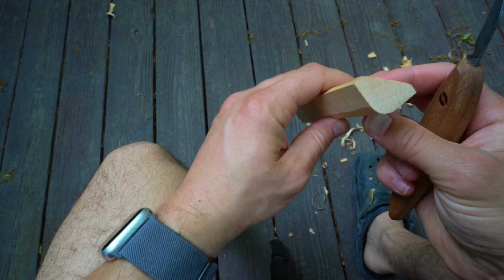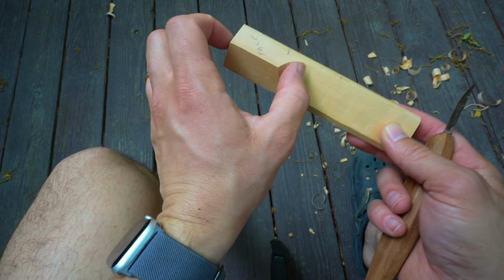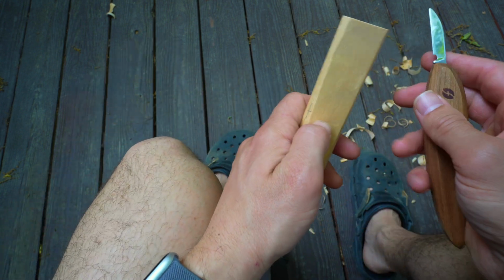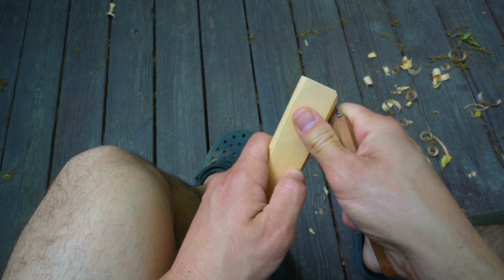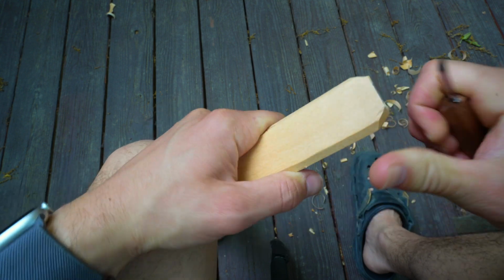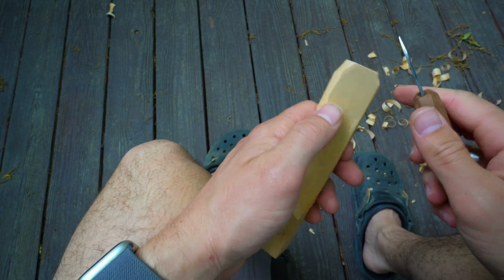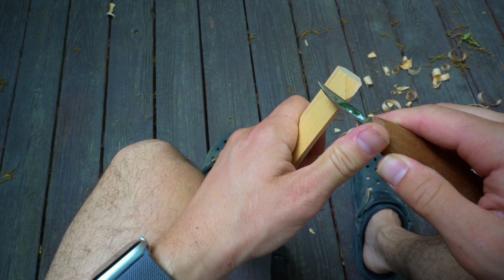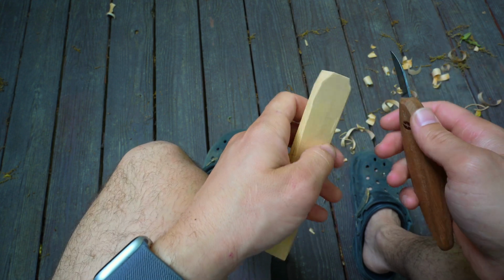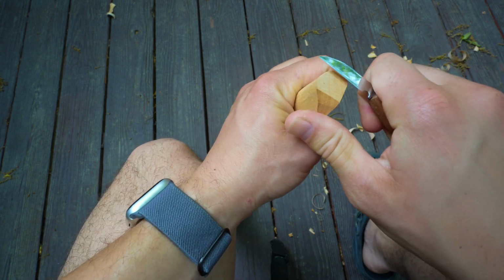Okay, nice. Now I want to take the corners of this end off. Once again, this part's going to be the face, and this part's going to be the bowl of the spoon. So I'm going to take these corners down, just like so. Beautiful. All right, and I can take these edges as well.